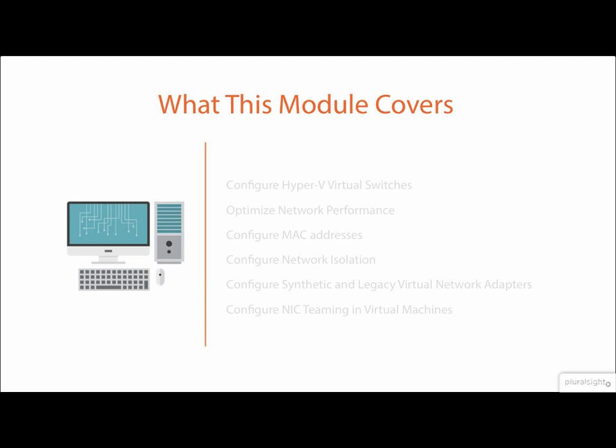So what are we going to get started with? We're going to start off with how to configure Hyper-V virtual switches. And we have different switch types. These switches, these layer 2 software switches, will allow us to have direct external access or even just private access. So we can put servers on a private network. And then going from these different ways to configure these switches, we want to start to look at some of the network performance and the network performance features that we can add to this.